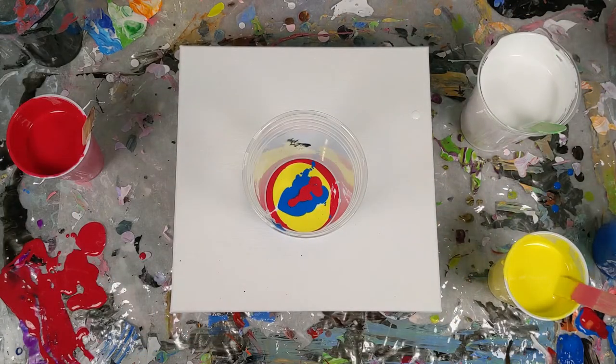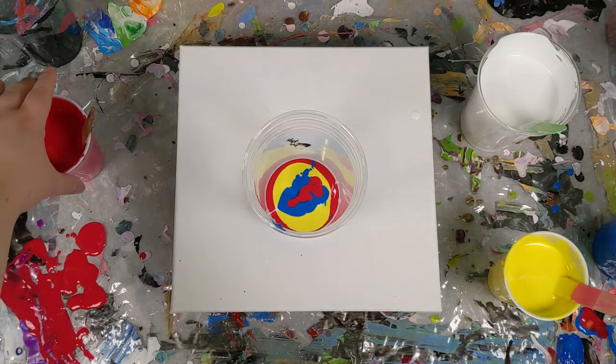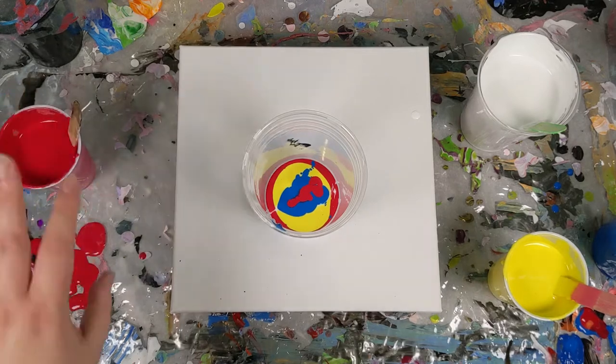As I'm pouring, I'm realizing this might be the best video to do with a slotted spoon, because I think there's a lot of chunks in my red. Unfortunately, I haven't used the red and yellow in a while, so I'm a little worried that there might be chunks in both of those. Hopefully the spoon will catch some of those.